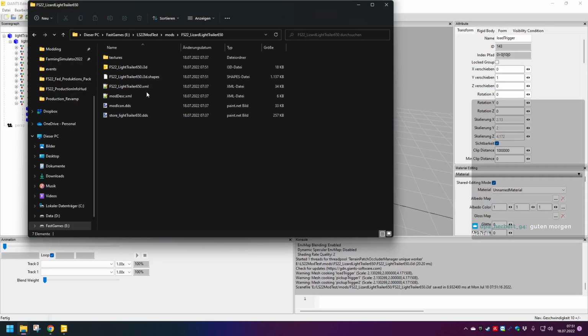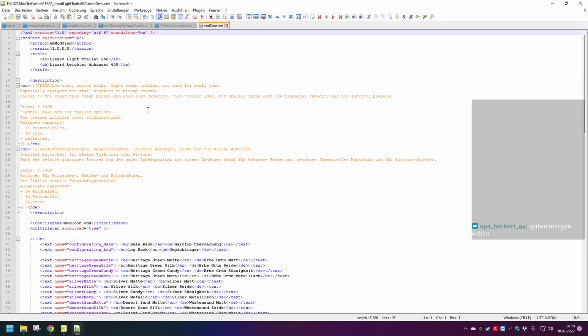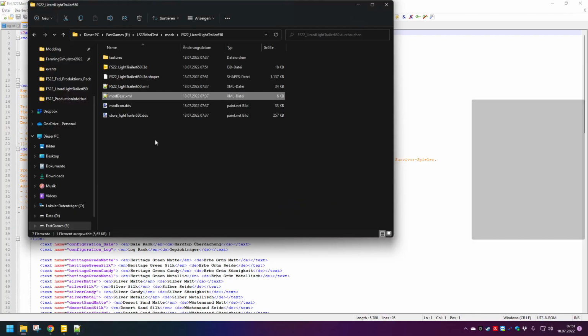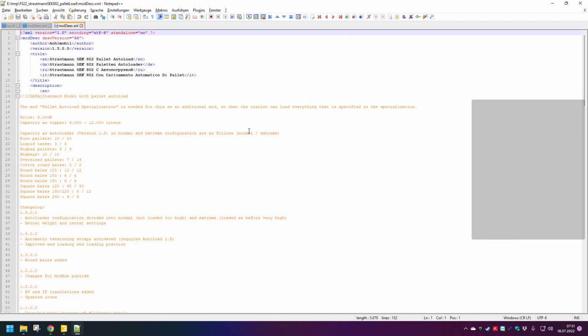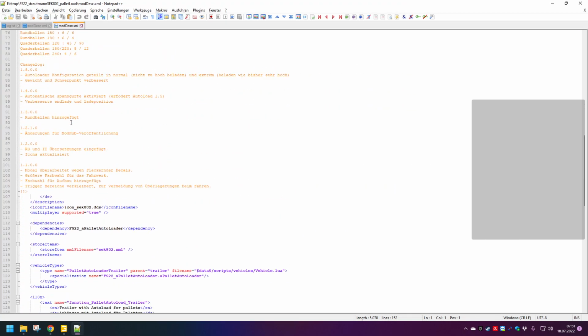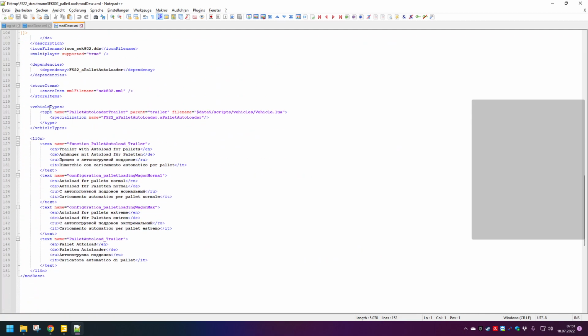So now we are taking the mod desc of the mod. I had to close some of these things here. And we are taking the mod desc of the SAK. Here we find a vehicle type declaration. It says trailer additional this.